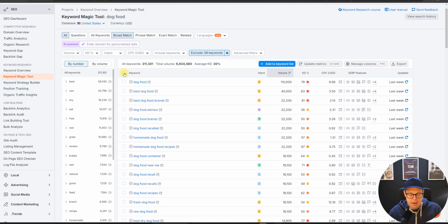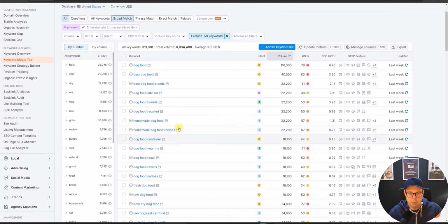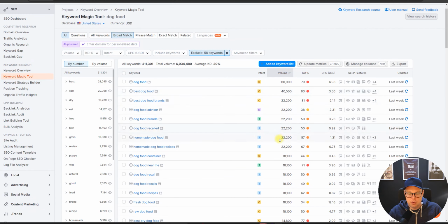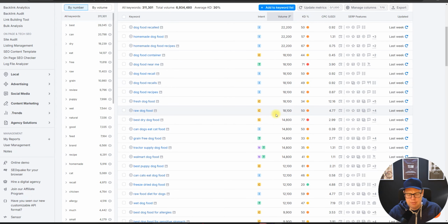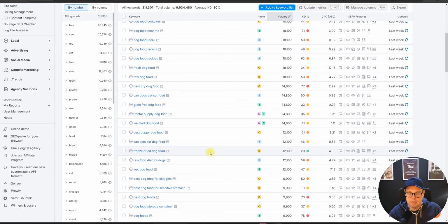And then again, I've taken this list and told ChatGPT to group them together, so I can find what are the big groups that have a lot of search volume. Because naturally, if something around the topic that you're selling or a service you're providing has a lot of search volume, then you should make that a relatively big part of your topical map because Google realizes people care about that specific thing.